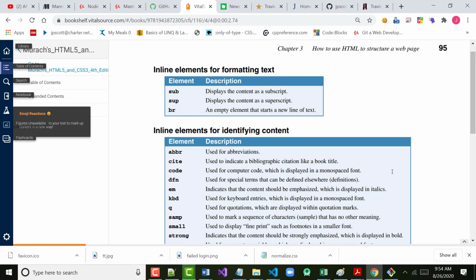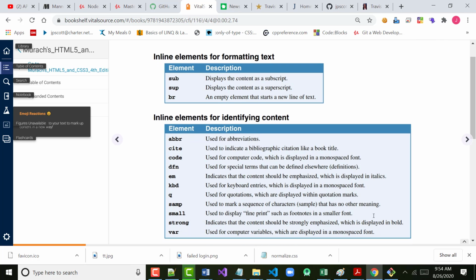Again, is it used much? It depends on the type of site you're writing. If you're writing a mathematical-oriented site, you might use a lot of this stuff. And there's a bunch of other ones. Again, I'm not going to read these to you. Some of these we've talked about a little bit. We talked about strong. All right? Some of the rest of them that are in there, you can just take a look. We're not going to use the majority of these. All right? I'm giving you the 80-20 rule, where I'm giving you the 20% of stuff you're going to use 80% of the time.